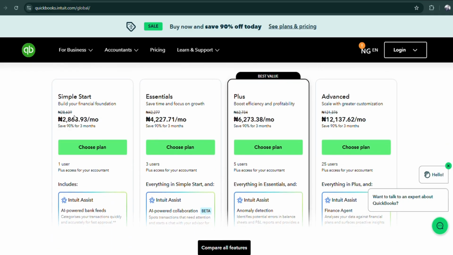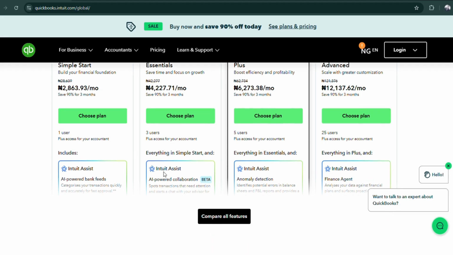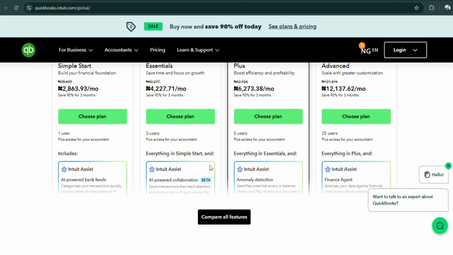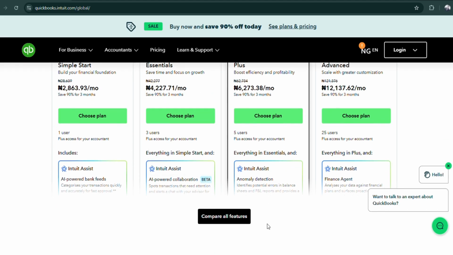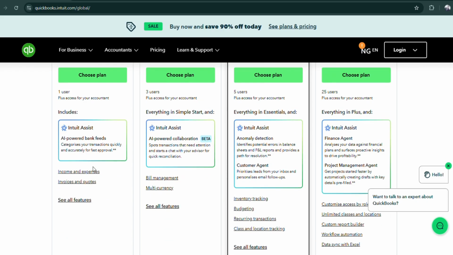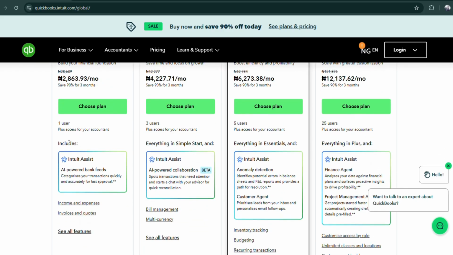We have the starter plan. In the starter plan, you build your financial foundation. This is just to build your understanding of QuickBooks, right? If you look at it, let me expand this. What you're going to get in the starter plan is just the income and expense and invoice and quote.